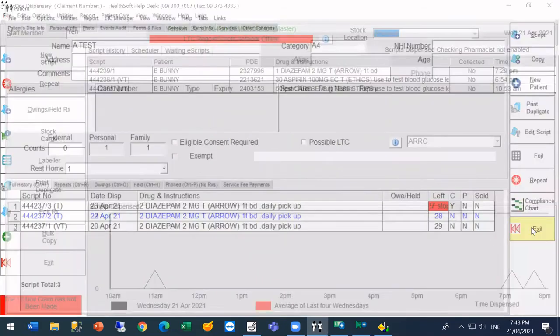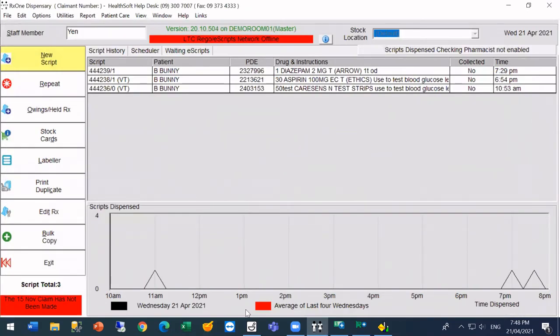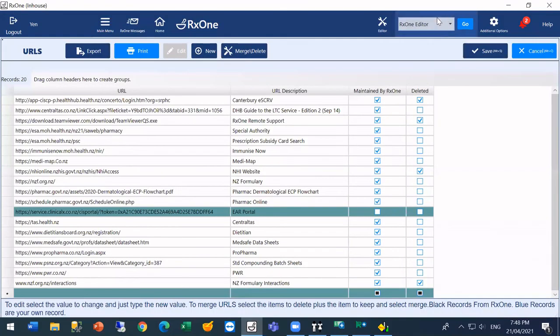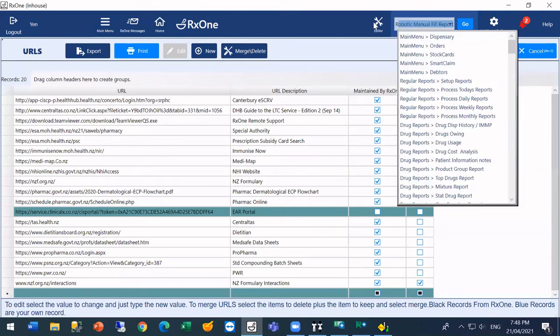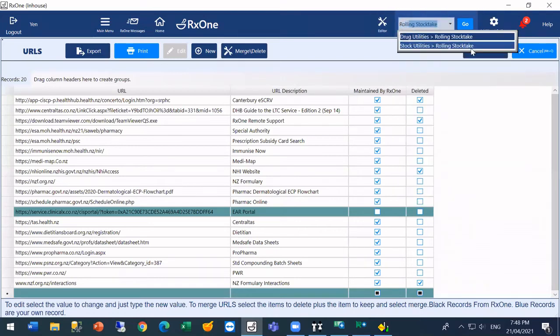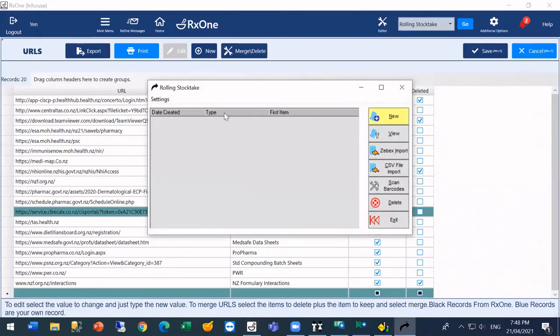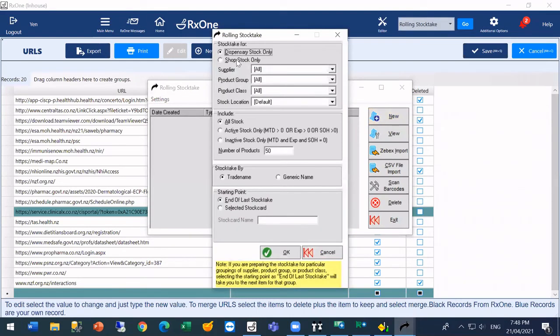Stock tag list. We recommend doing stock tag through rolling stock tag. So basically, you can click New for a new stock tag and select to do dispensary or shop, and you can select to do stock tag for certain product groups.